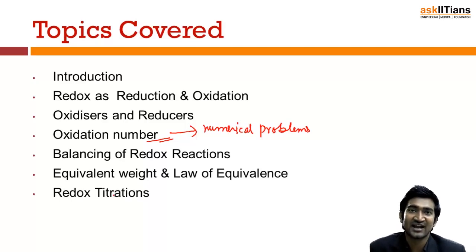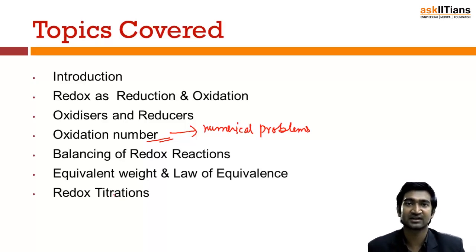Then comes redox titrations. In redox titration, I will tell you how I can find the concentration of some other solution or some other compound with respect to some known concentration. Suppose I know that the concentration of this acid is this much normal or this much molar, but on the basis of this, I will calculate the concentration of the other one. Okay, that we'll see.